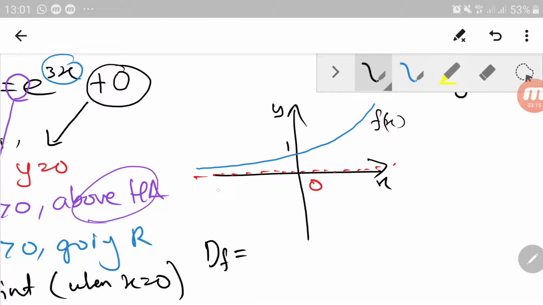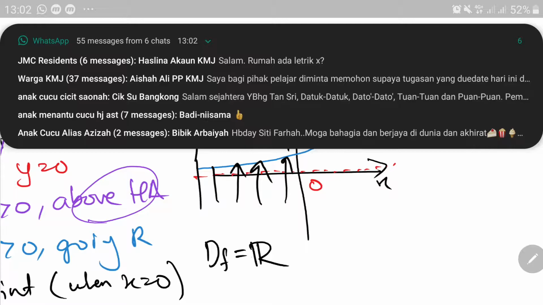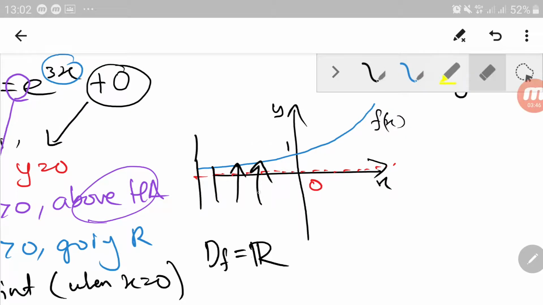Domain of f, as you can see here, if the range for logarithm is the real numbers, then the domain for exponential is the real numbers. Why? You see here, all x's correspond to the function. All of them hit the function, you see? If I keep drawing the vertical black line, it keeps touching the blue function. Okay, get rid of it.